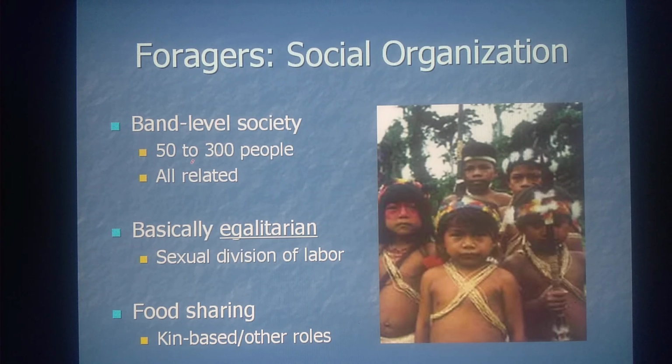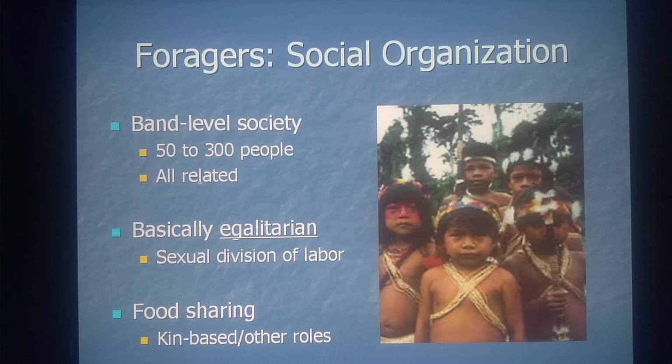The size of a band level society is typically 50 to 300 people. There's a bottom limit that's, well, we'll talk about that in a second. There's an upper limit of about 300, and that's based on the carrying capacity of the strategy. Generally, the amount of land that people can control in a hunting and gathering group will support about 300 people, given that they are making a living by hunting and gathering. The lower limit is a matter of security of the group. If the groups fall below 50, then there's not enough insurance against people getting injured, not enough protection against competitive groups that may raid them. They need to have a military defense. So they're relatively small groups, between 50 and 300 people.